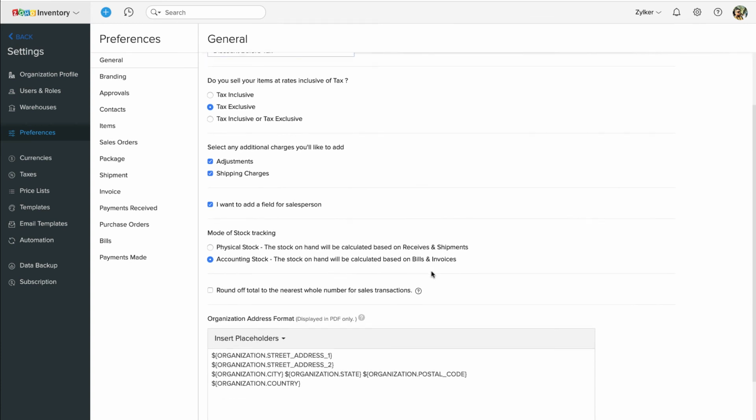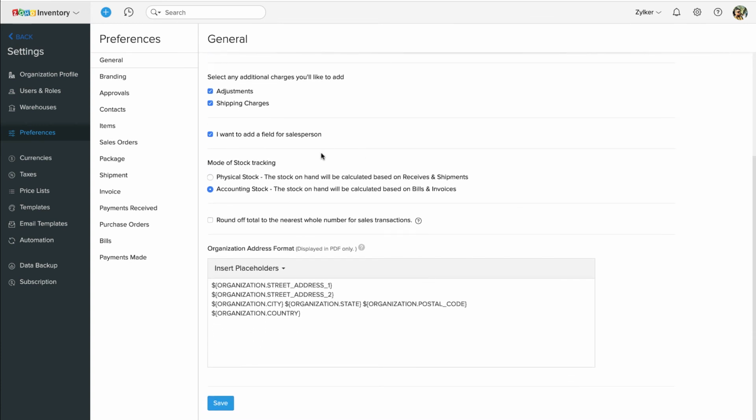Most online sellers who use Zoho Inventory tend to lean towards physical stock tracking because they tend to invoice their online customers from the online channels. However, if you have opted for a Zoho Books integration or a Zoho One subscription, then it is recommended to opt for the accounting stock and convert your online orders into invoices within Zoho Inventory.